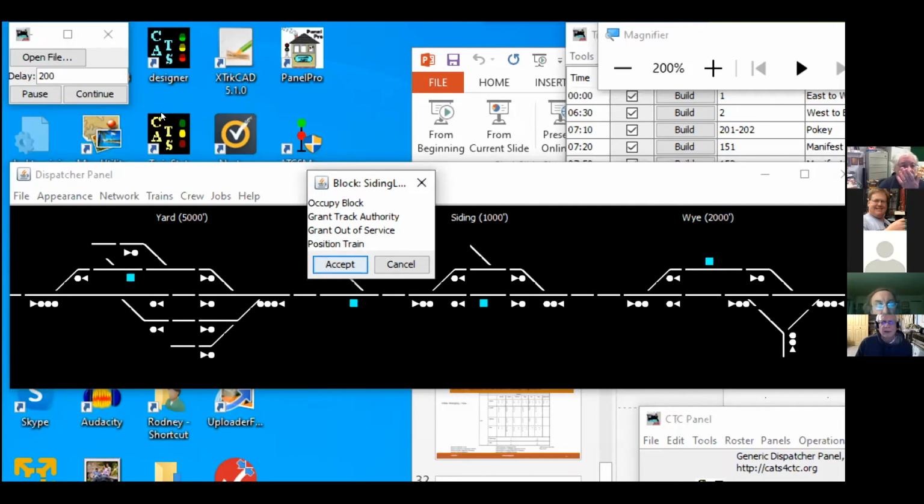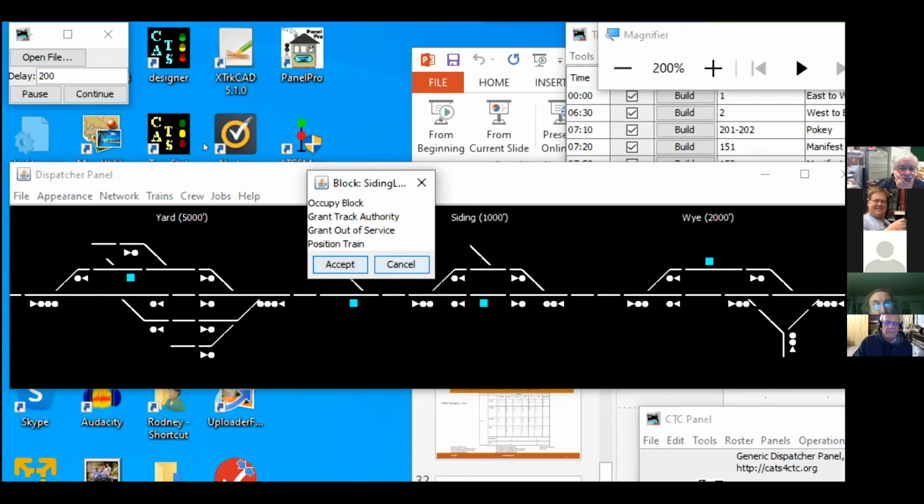What's really interesting is I happen to have a user manual for a prototypical CTC system, and they also have an unoccupy option. I can grant track authority. So this is how I unlock turnouts. And I mark the track as being worked. I can take it out of service, and I can position a train.